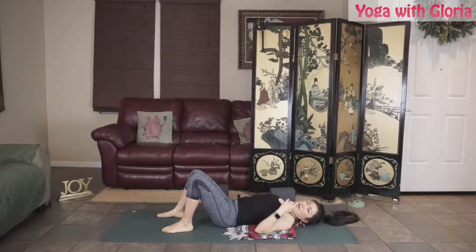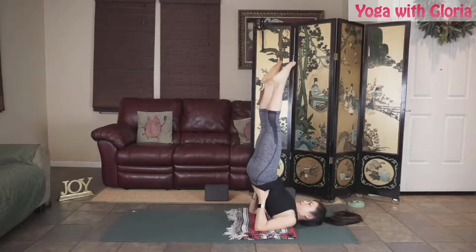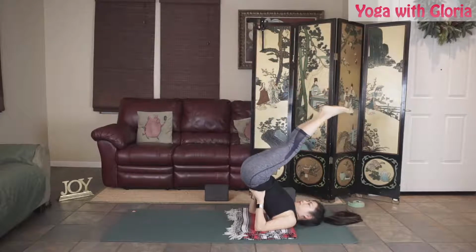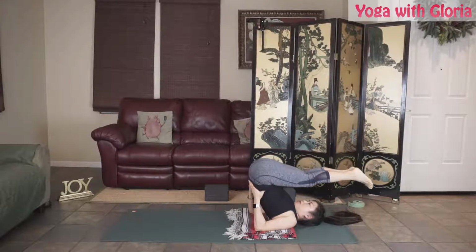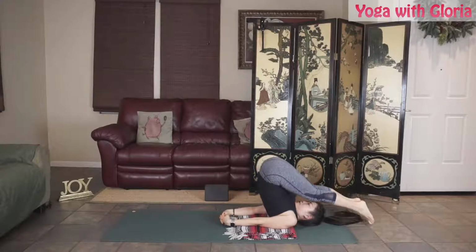So see, my fingers are right here. That's what you want, elbows in, kick it up. You can stay in this until you're ready. Then you'll drop into halasana or plow pose with the feet over, maybe hovering or all the way down.